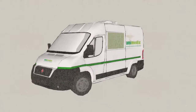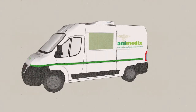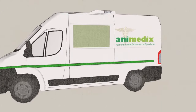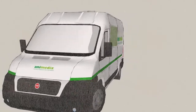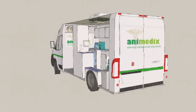Although our surgeries are mostly bespoke builds, we do have a standard layout, which has proven to be a good starting point for our clients to build upon. With access via the large sliding door located to the near side, there is plenty of room to move about within the vehicle, even with the cabinets and equipment in place, and there is an abundance of headroom for even the tallest occupants.